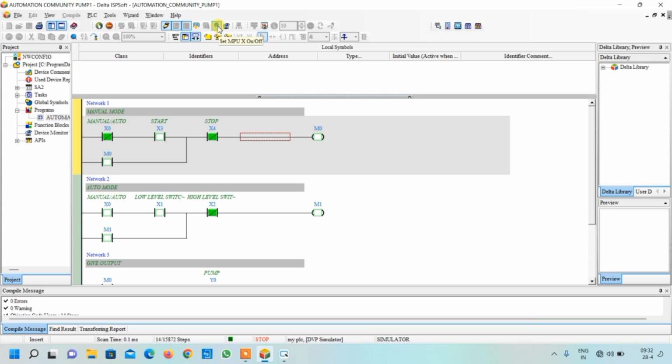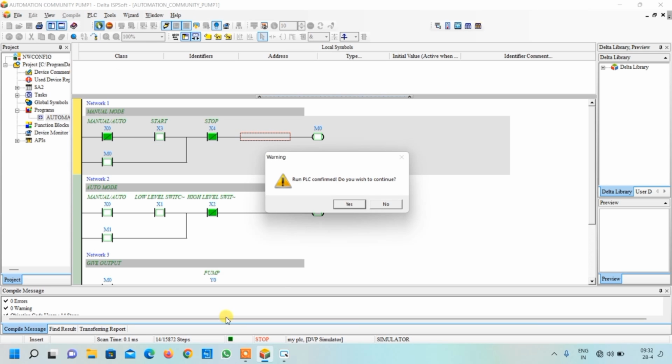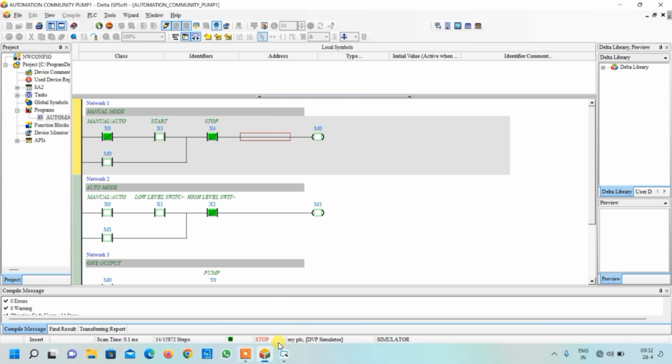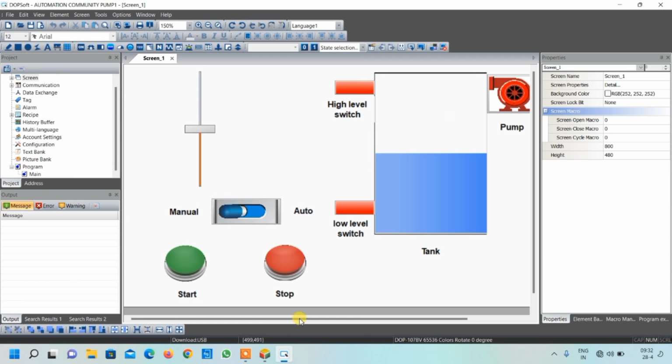Forgot to enable this bit. Finally, click on run button. Click yes, and here you can see our simulator has started and it is running. Now again go to Dopsoft HMI software. From here click on offline simulation.